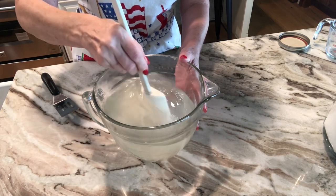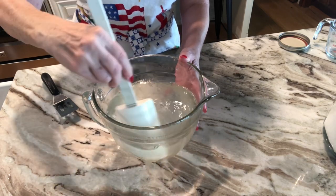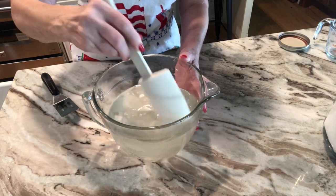My hummers are gonna love me. We've got a bunch this year, and I'm sure they're just passing through. But I love seeing them. I'm gonna miss them during the winter. So make sure and get this sugar dissolved.